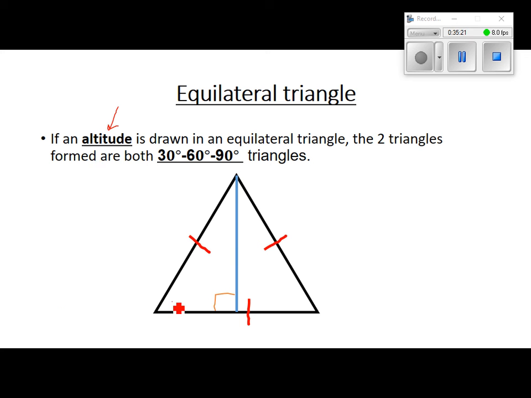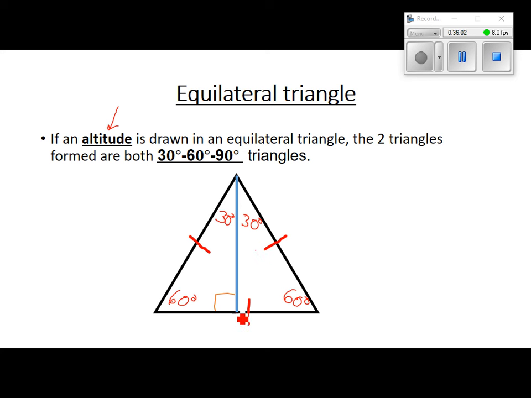What can you tell me about this angle right here in this equilateral triangle? 60 degrees. How about this angle? 60 degrees. Now when I draw in that altitude, guess what it does to this top angle? Bisects. Splits it in half. So how much is each one of those? 30 degrees, 30 degrees. What kind of triangles are both these triangles? 30, 60, 90. Same as we were just talking about on the other side. So if you have an equilateral triangle and you draw in an altitude, it's going to form two 30, 60, 90 triangles. And we can use all that stuff.